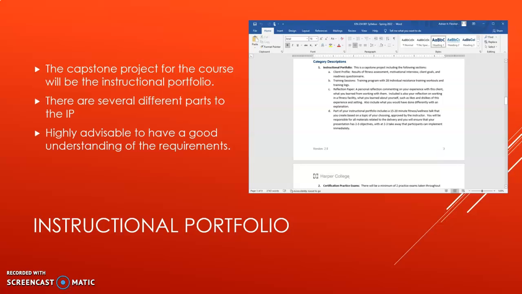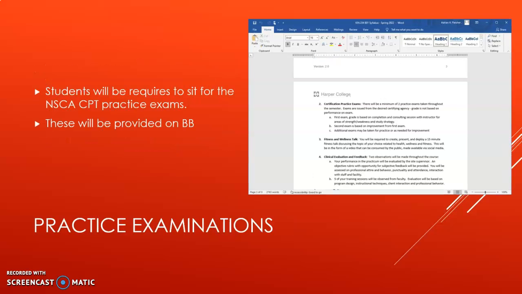So I really urge you to take some time and evaluate this and understand what goes into this project for the course, because it's a biggie. It's a big point value, and there are a lot of moving parts in there. So I urge you to really have an understanding of what's going on there. And please, as always, ask questions as we go through the course.